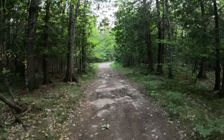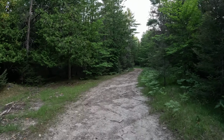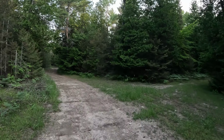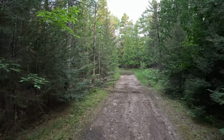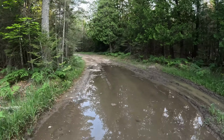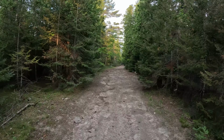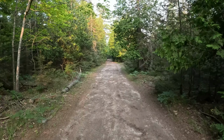I'm pretty happy with the way that turned out. So now the next time I find a spot that looks like it has a decent distance where the trees aren't overhanging too bad, I'll send it up again, try to get some more good footage. But the Skydio 2 Plus is actually a pretty awesome drone. As you just saw, it follows right along. I don't know how the footage turned out as of right now, but I'm assuming it did pretty well tracking me through that area.